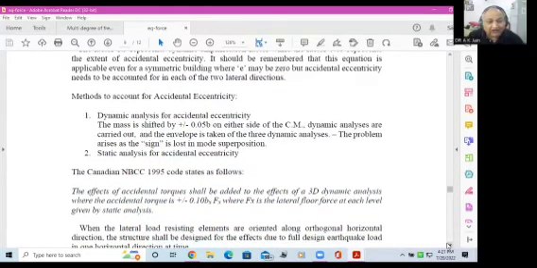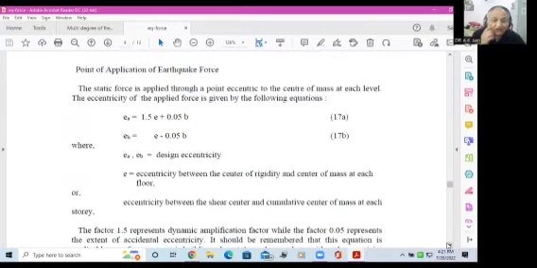This factor 0.05B is known as accidental eccentricity. It is assumed that even though the building may be fully symmetrical in plan and in elevation, with respect to mass, geometry and stiffness, still, because of the soil conditions and the earthquake component, it is possible that there may be some torsion in the building. So we are extremely cautious about the presence of torsional mode in our building, and therefore, although the building appears to be fully symmetrical, we still analyze it for some small amount of design eccentricity called accidental eccentricity, which is taken as 5% of the width of the building.